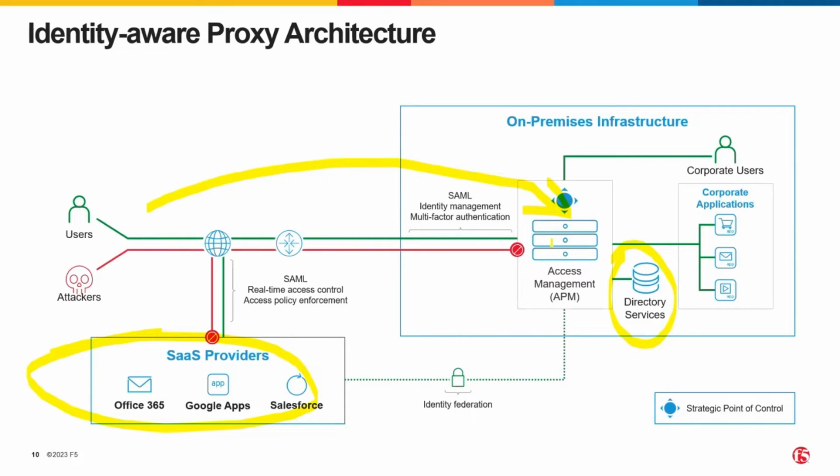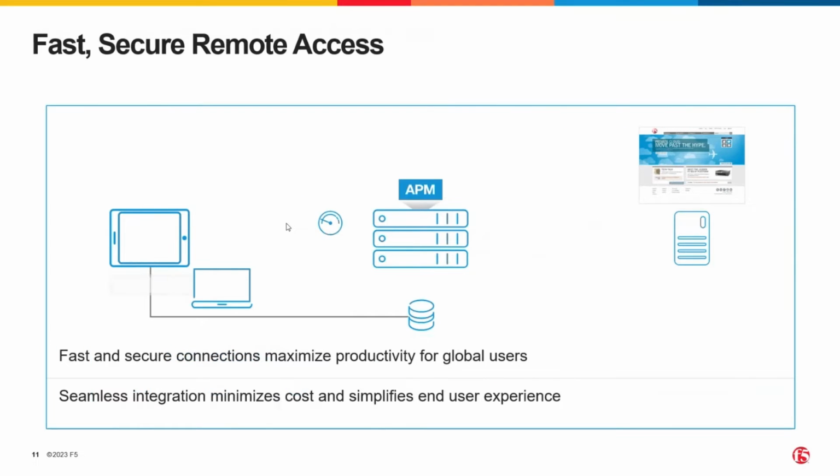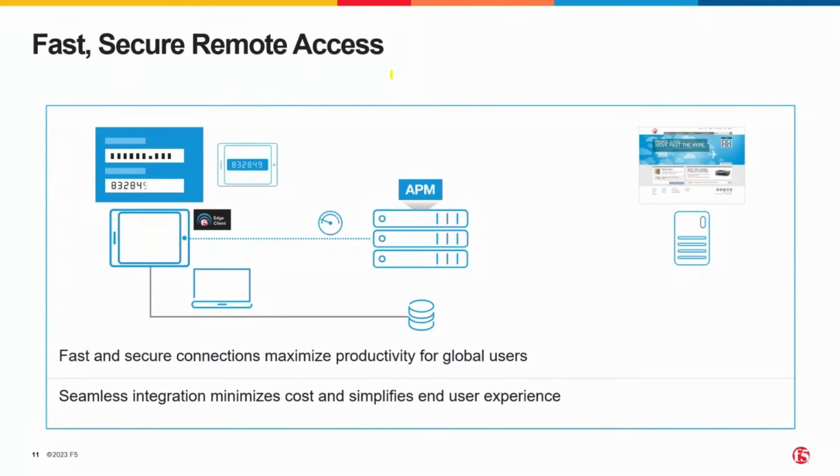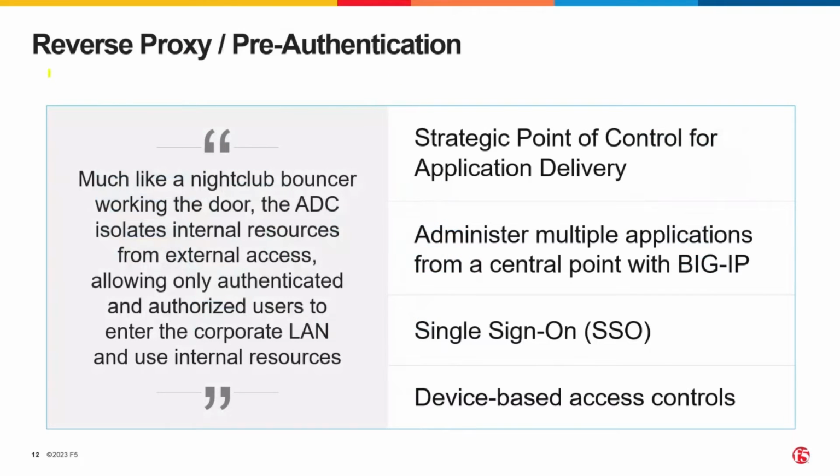And in addition to that, we can put, for example, some kind of multi-factor authentication, integrating our BIG-IP with actually almost everything. Fast secure remote access, we are talking about the full tunnel VPNs, SSL VPNs, so I'm skipping that. The most common situation that we are using with APM is actually adding some secure authentication and single sign-on possibilities into normal standard applications.